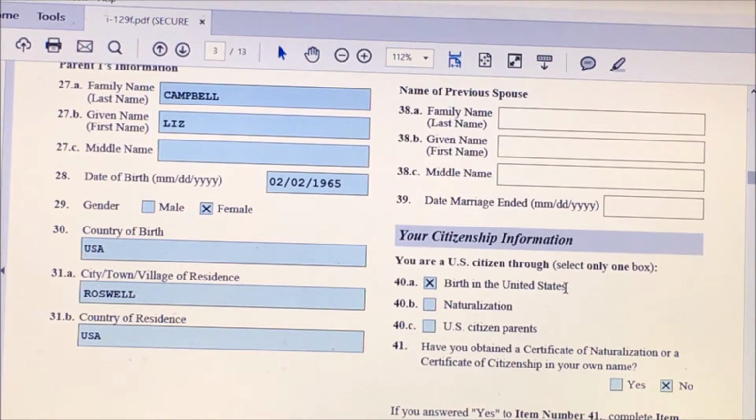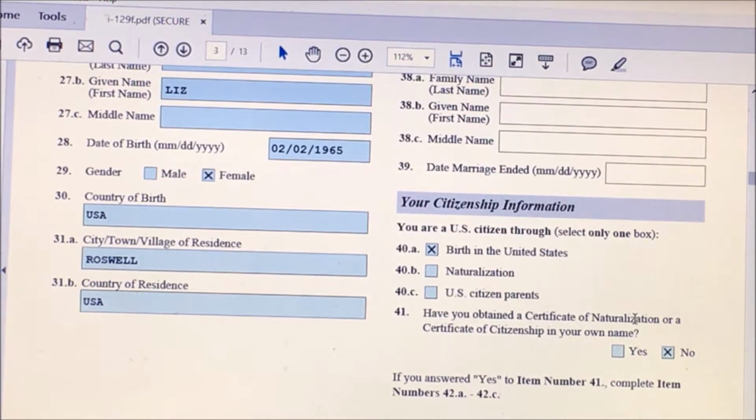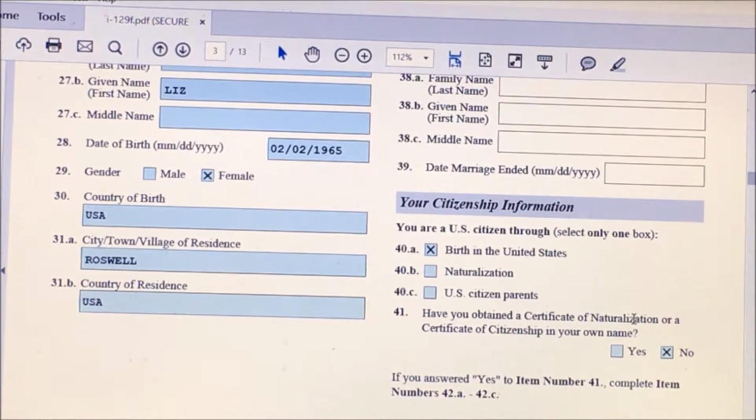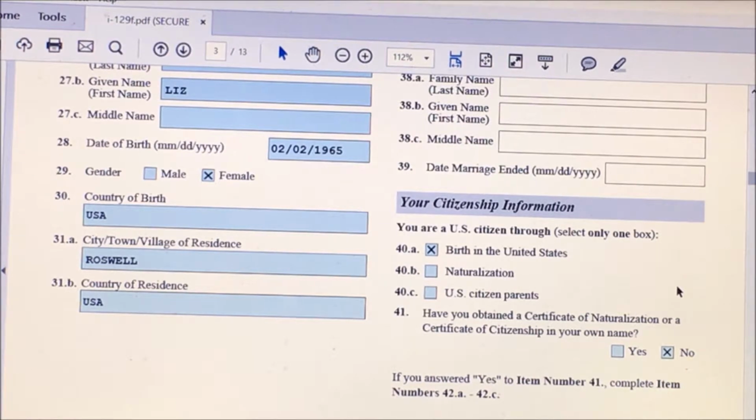Okay, so your citizenship information. In order to be eligible to file a Form I-129F petition, you must be a U.S. citizen. This reports on how you gained status as a United States citizen.